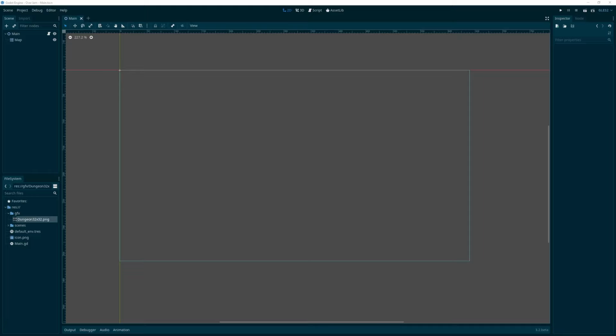An hour is not a lot of time to make a dungeon generation algorithm, but I know that the dungeon generation algorithm for Nuclear Throne was something to the effect of a digger. So we are going to see what we can get done in an hour for that.